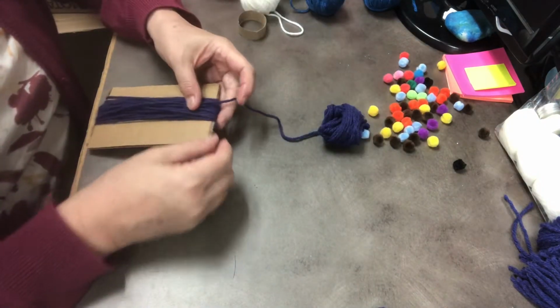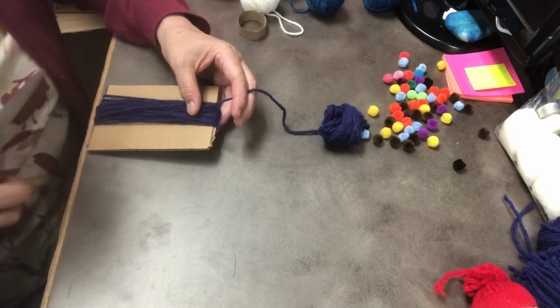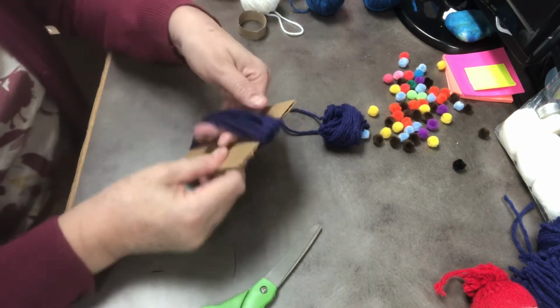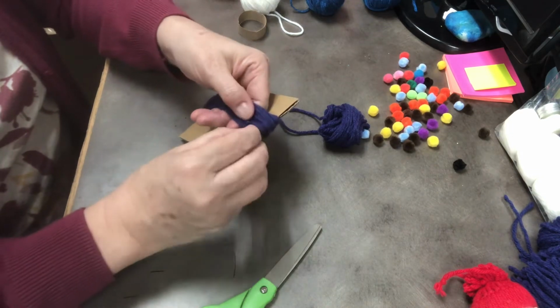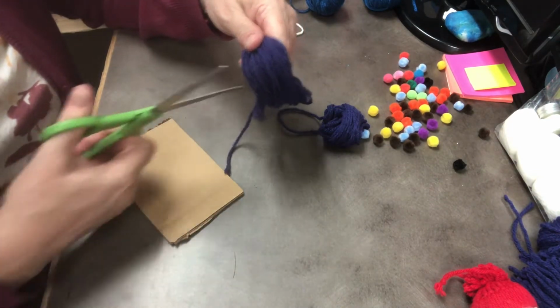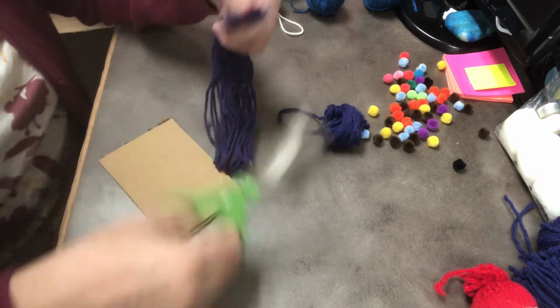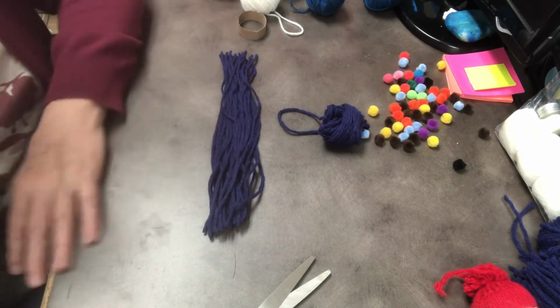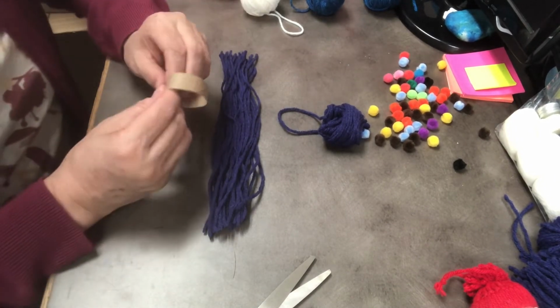That's good. We have extra. If we need more later on, we can cut more, but I like to do 30 because I think that's probably plenty. And then just grab this yarn off. I can see where my ends are. I pull it off, and that's where I'm going to cut it. And now I have these nice long pieces of yarn. So what we're going to do is take our little piece of cardboard tube.